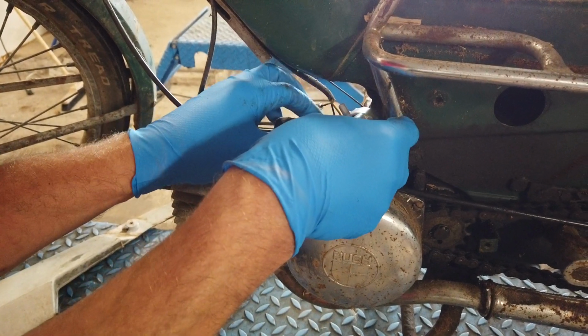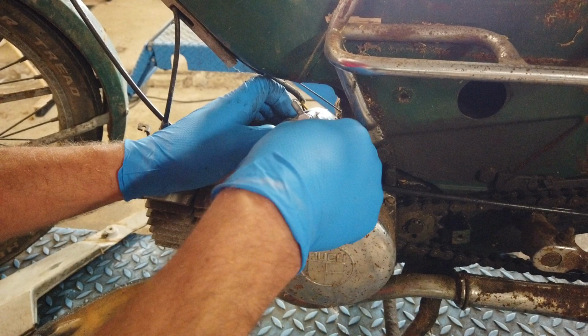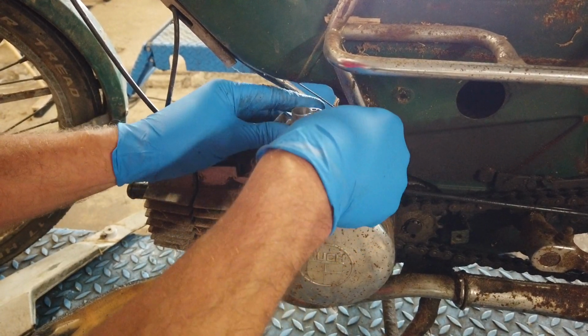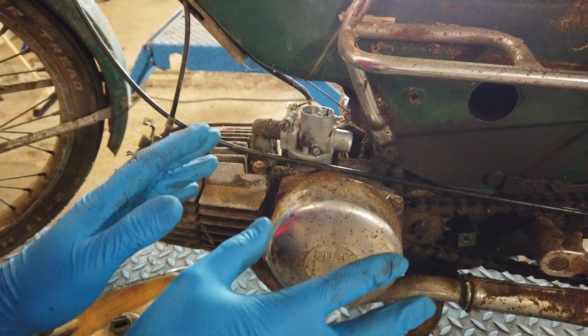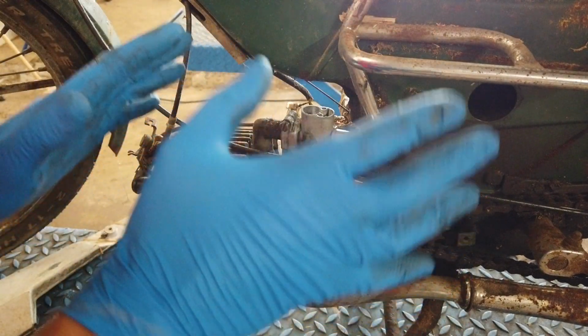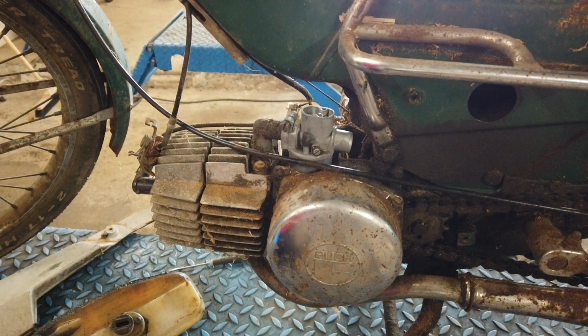Wonderful and very dirty Puch Maxi. No, I didn't say that. I really love this. I wish that I owned this moped, but I don't. And he doesn't want to sell it. And if he wanted to sell it, I wouldn't be able to afford it. These mopeds are worth way too much in my country at the moment.